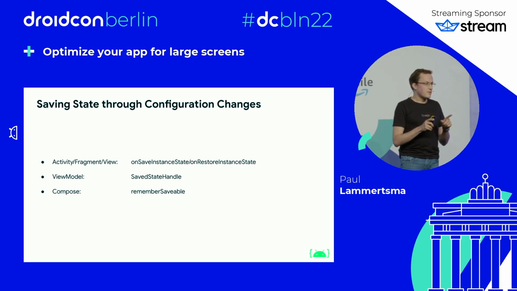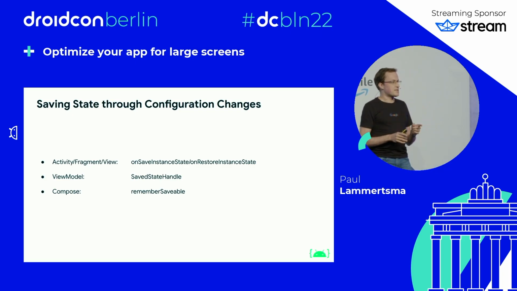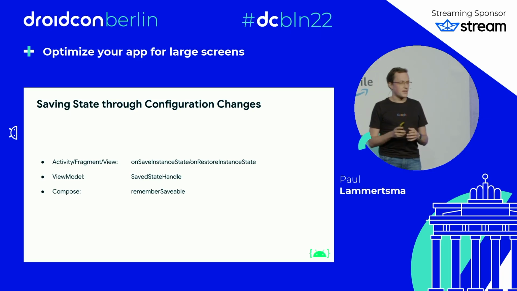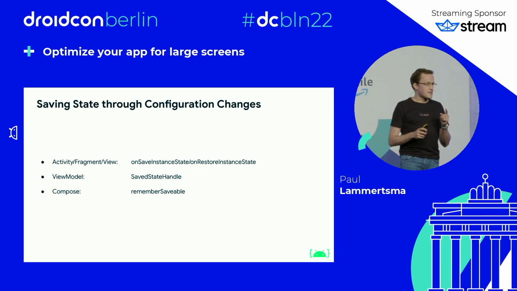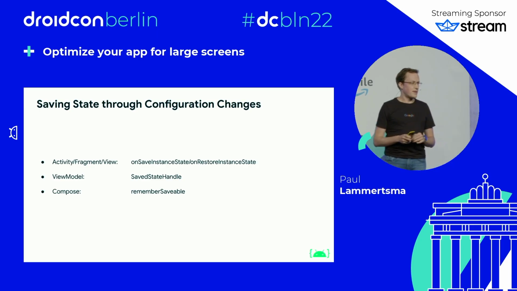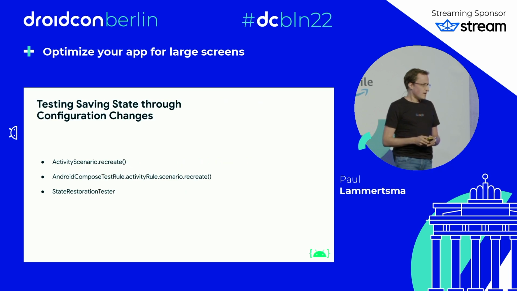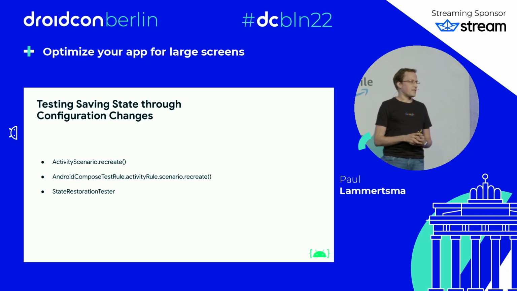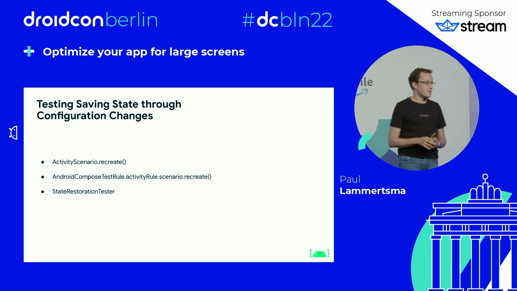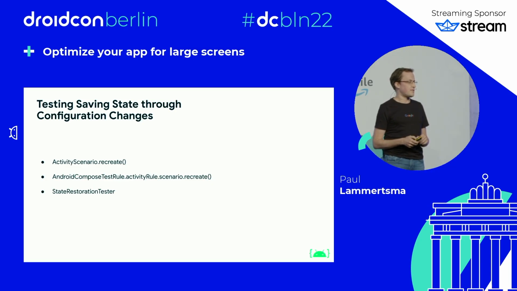In a view model, you can use the save state handle to persist state through the configuration changes and even process death. And it's worth pointing out that the save state handle is also injectable with Hilt, by the way, so that's pretty cool. And in Compose, there's rememberSaveable and the Saver APIs, which provide idiomatic ways of saving pieces of data in the saved instance state. And also automated testing for this. We have a way of providing automatic testing for saving and restoring of state, so you can verify the behavior through hooks of the activity scenario.